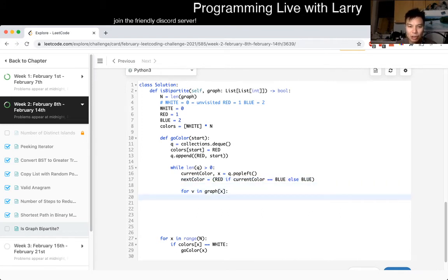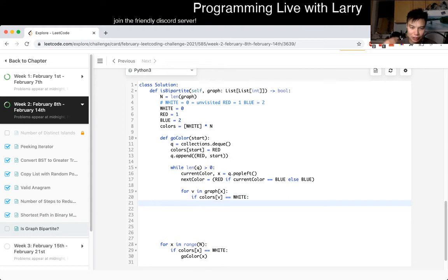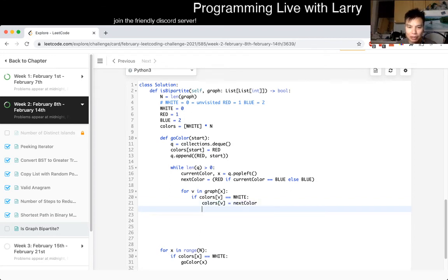So yeah. So if color sub v is equal to white, then we want to color it, right? So we set color sub v equal to next color, and then we put it on the queue.